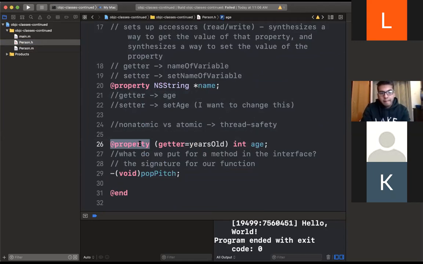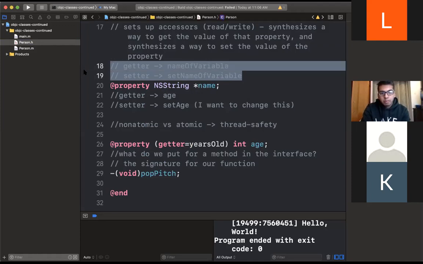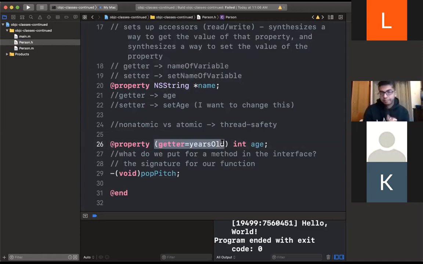It's going to have a get and a set unless otherwise specified. And it's going to name those get and set in a particular way every single time unless you specify otherwise. So all of these attributes or options that you put in the property interface specify different ways that you want the compiler to synthesize your property. Otherwise, it's just going to work out of the box for you.